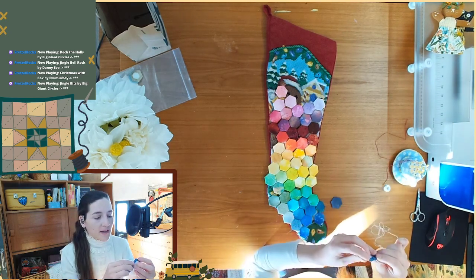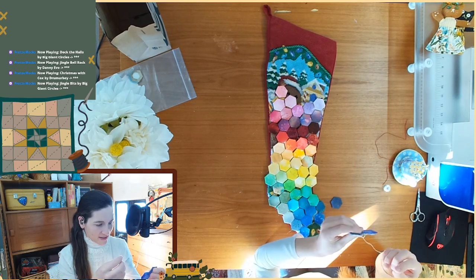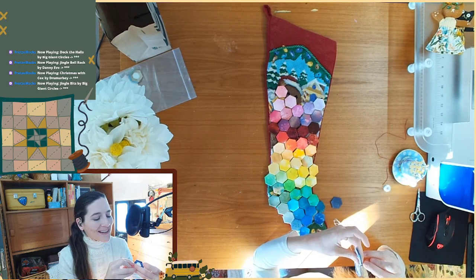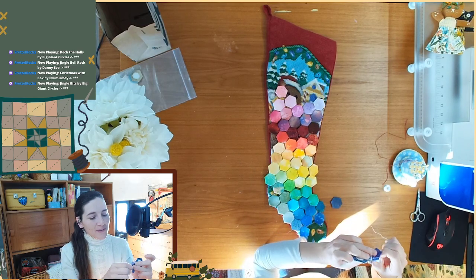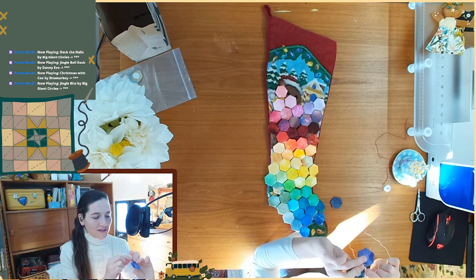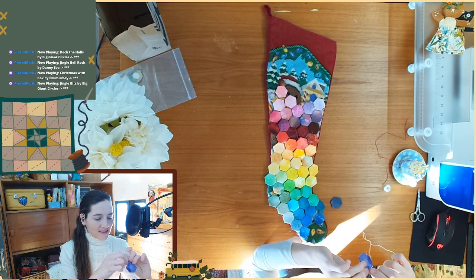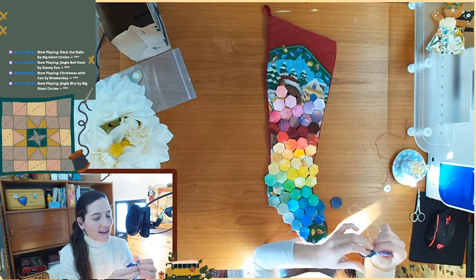Okay, so then we just grab the next one and we just keep on sewing. Because they are hexagons, they have six sides, so each one will eventually need to be joined on six sides. Sometimes the sewing pattern isn't the most efficient because you're not just doing rows. You'll kind of zigzag it the best you can back and forth, and then there'll be one weird seam you need to go back and get.